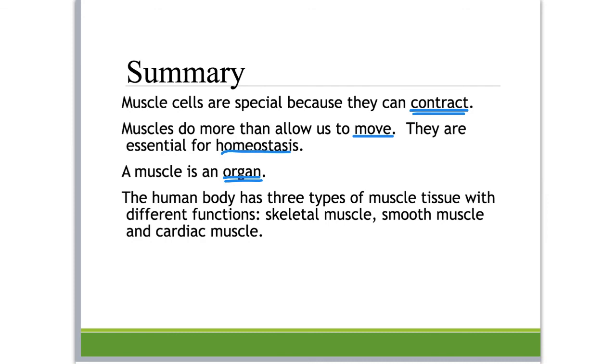And our human body has 3 different types of muscle tissue, which have unique functions, unique properties. Skeletal muscle, which is under voluntary control and is involved in movement or just holding you upright. Smooth muscle with our organs that keep things working without us having to think about it. And then the cardiac muscle in the heart, which of course is essential for life. That heart keeps beating from the moment it's formed, just a few weeks after you are conceived, until the day that you die.